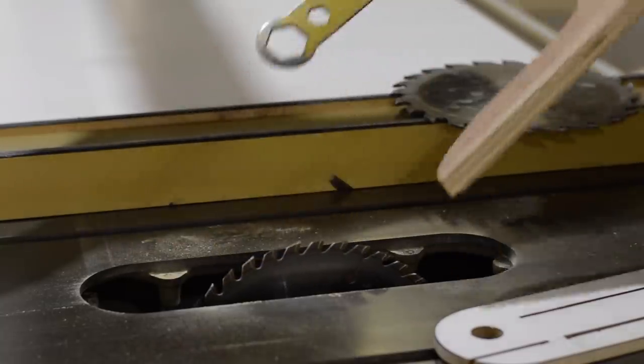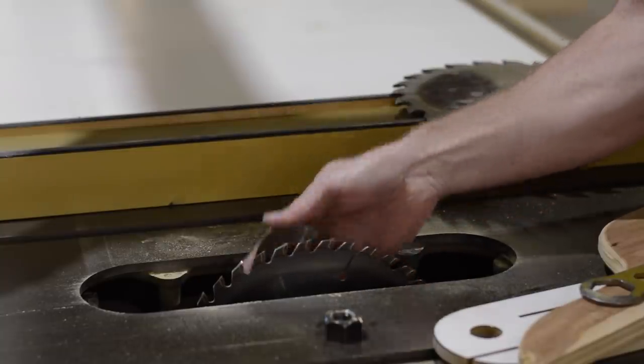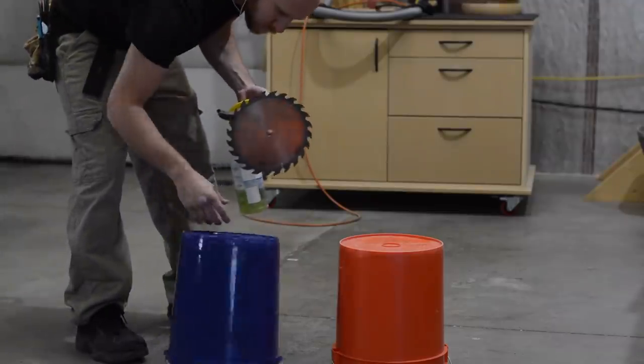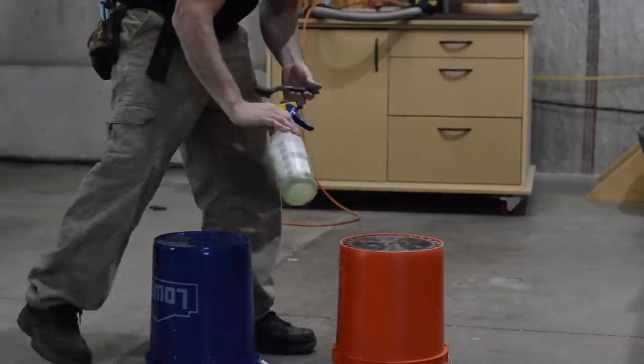After jointing and planing the lumber, it was time to switch from my 40-tooth all-around blade to my 24-tooth rip blade. And the blade on the right in this shot is my 24-tooth rip blade. It has what's called a triple chip grind, or TCG. And the blade on the left is my 40-tooth all-around blade, and it has an alternate top bevel grind, or ATB. So when I was switching between blades, I realized both the blades were very dirty, and I thought it was time to give them a good cleaning.